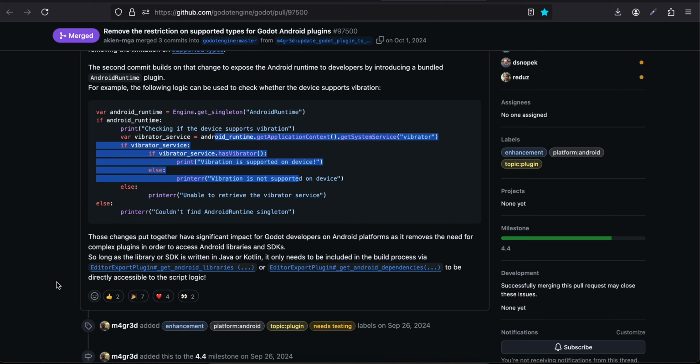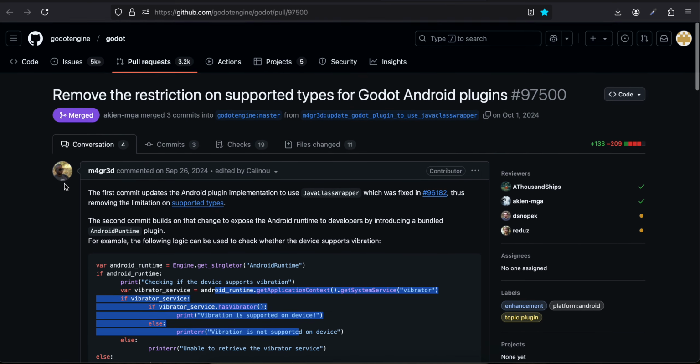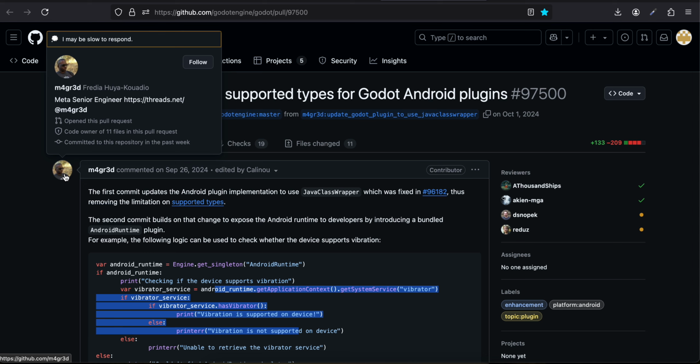So these are the two APIs. Nothing as of yet for iOS, and I don't think something similar will be achieved for iOS anytime soon, because as far as I know, the Godot project does not have a specific iOS guy, just like Fredia, sorry for butchering his name, who is for Android specific stuff on Godot. I know there's this other guy who created SwiftGodot, but he's not directly working with the Godot project. So it is what it is.